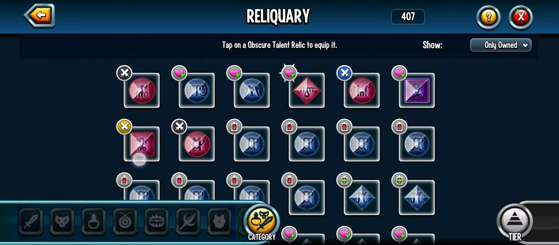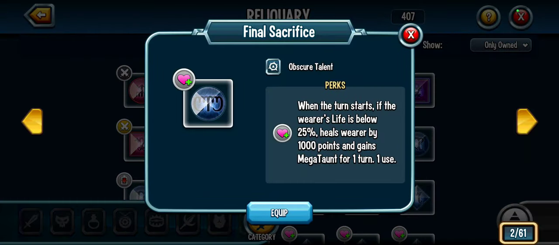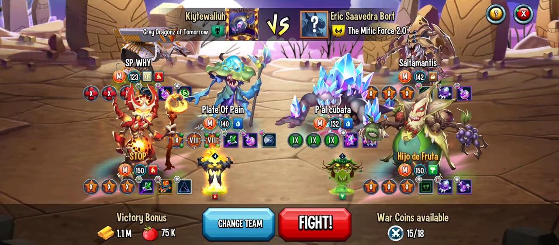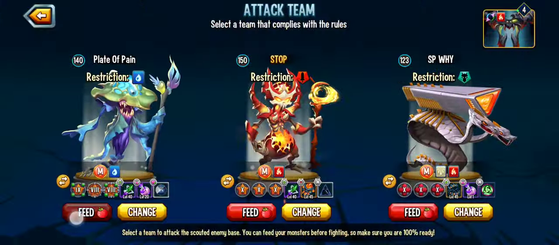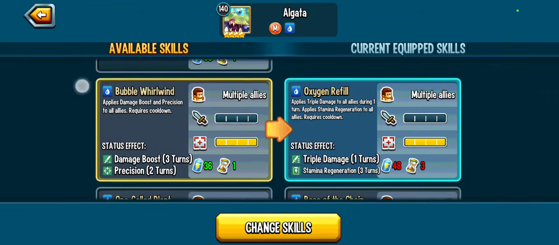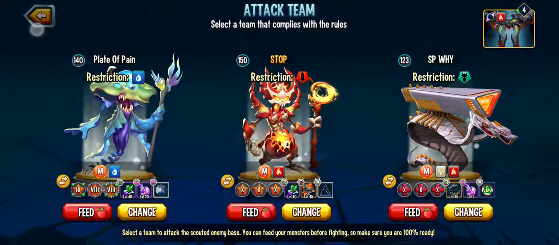I'll throw on, where is it? Final Sacrifice. And we should be alright. Just gonna check the skills. Don't need oxygen refill. I'll leave it. Right.